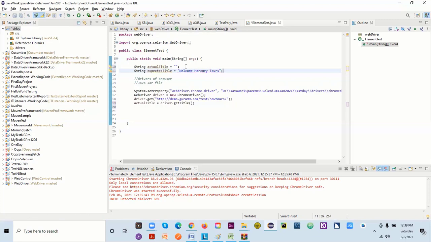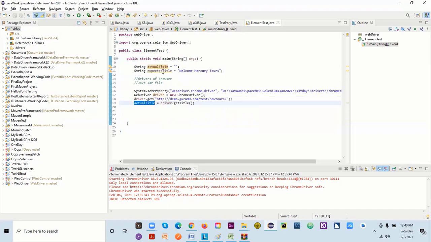I'll be comparing my actual and expected. Actual will come in with this line because I said driver get title. Whatever page you have open, I want the title of that page. So it will come here.